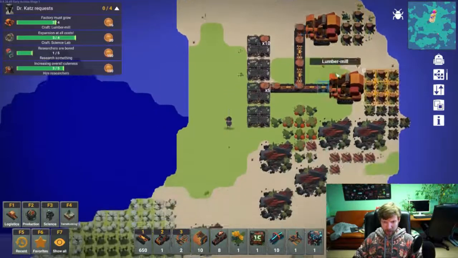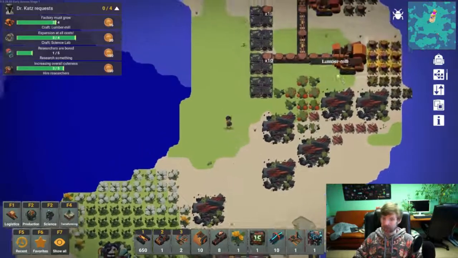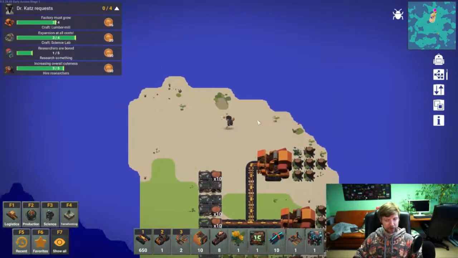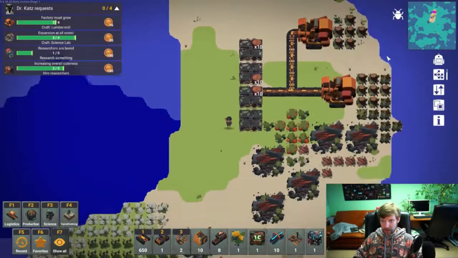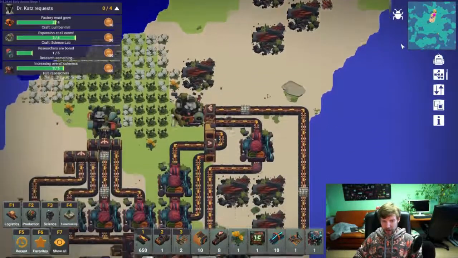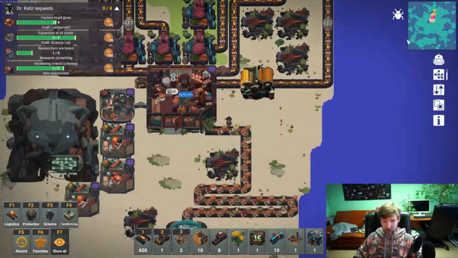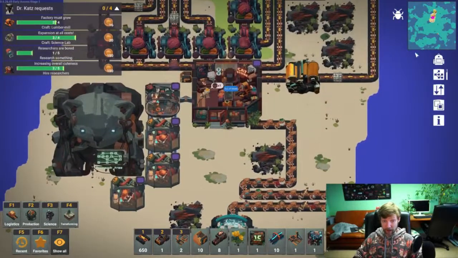We have enough space here. Some spare space here, which is way too luxurious given the size of our island. But I don't have many ideas on how to use it, because we're still very much lacking resources.